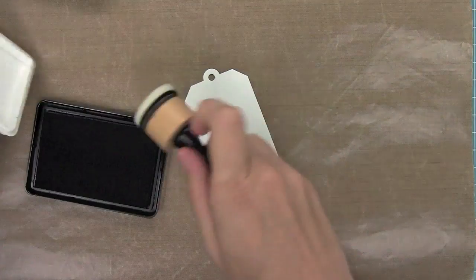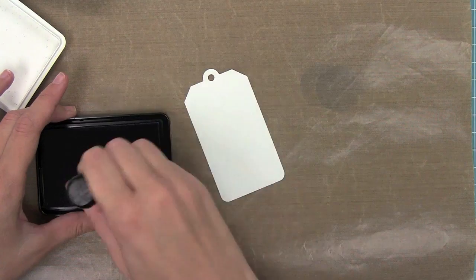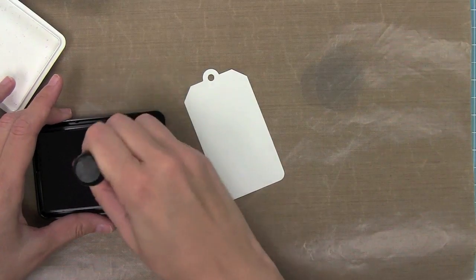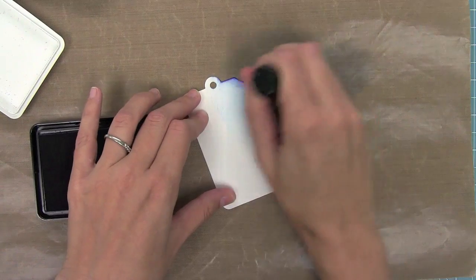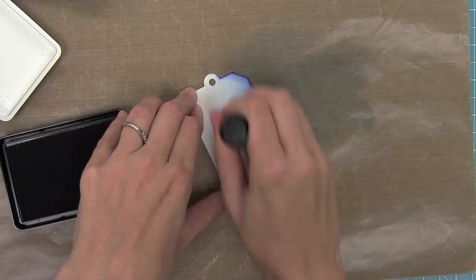Next I'm going to be ink blending with my Blue Jay ink. Now this is a brand new foam so I'm going to tap it on the ink and then tap it off and make sure that I really cover that whole foam nice and evenly with ink before I start putting it onto my cardstock. Now I'm ready to put it on my cardstock and I'm going to ink it up, start off the card, and then go onto it.